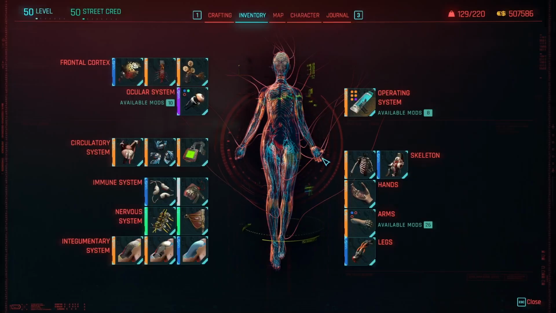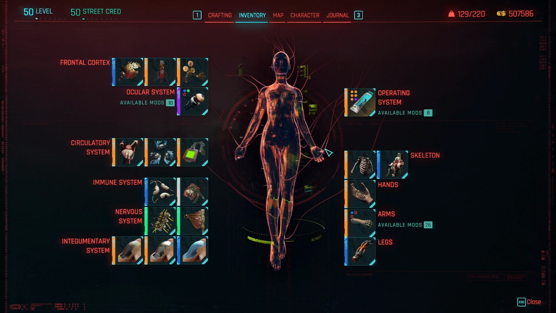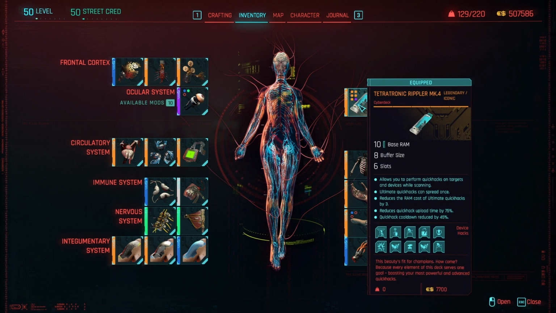Let's take a look at our cyberware, starting with our cyber deck. So we're using the Tetratronic Rippler MK4, and we're using this for one reason and one reason only, and that is it reduces quick hack upload time by 75%. This is the best deck with the fastest upload time for quick hacks, and because this is an active build, we need quick hacks to upload fast. We cannot be waiting around for them to upload.